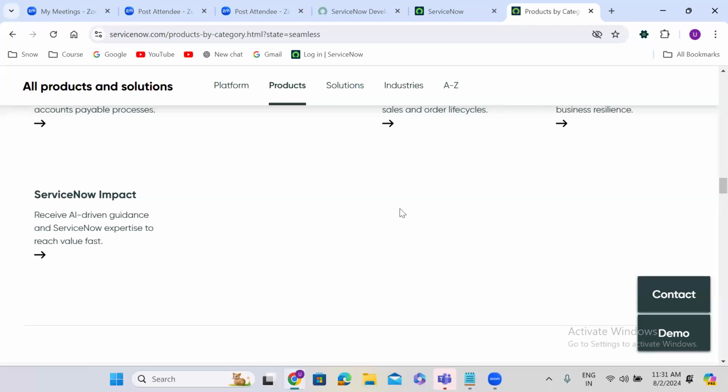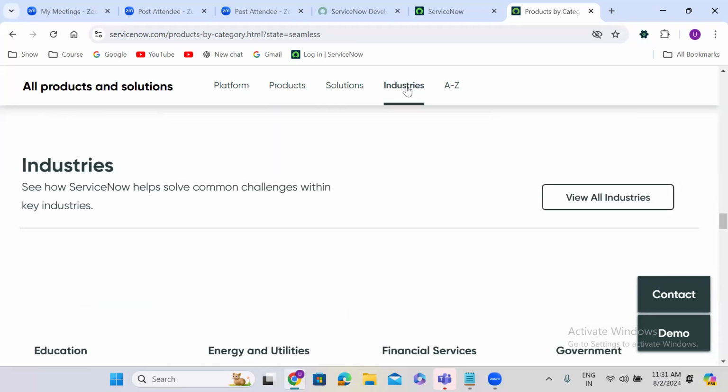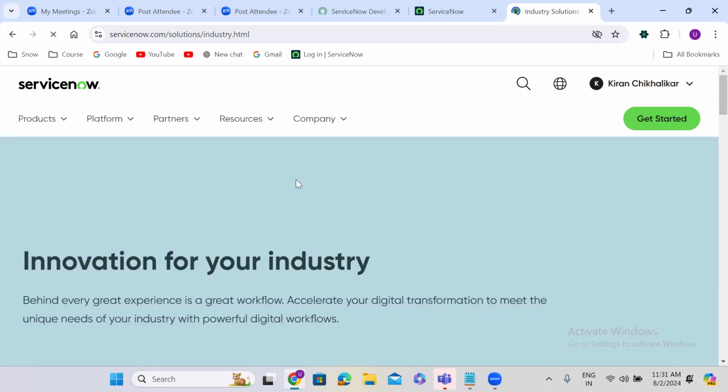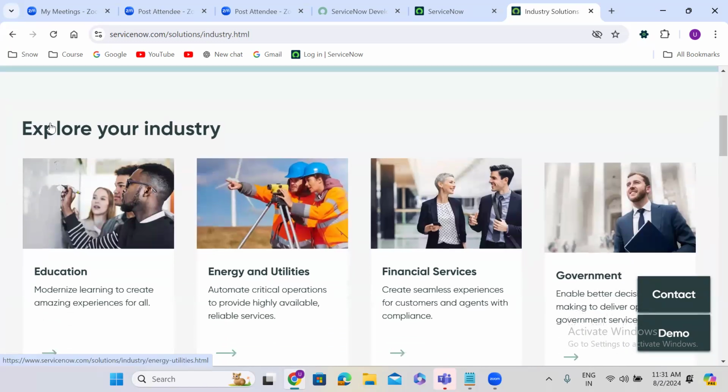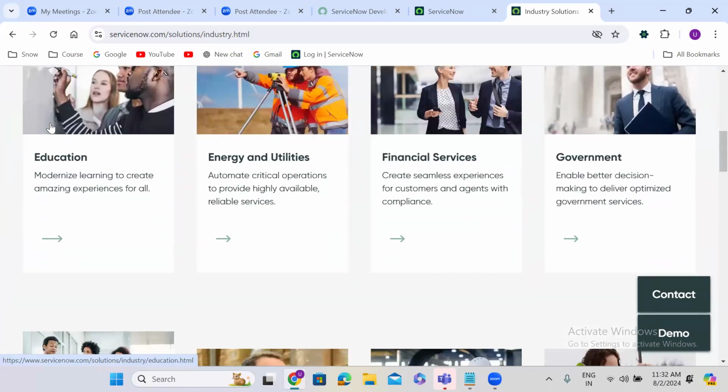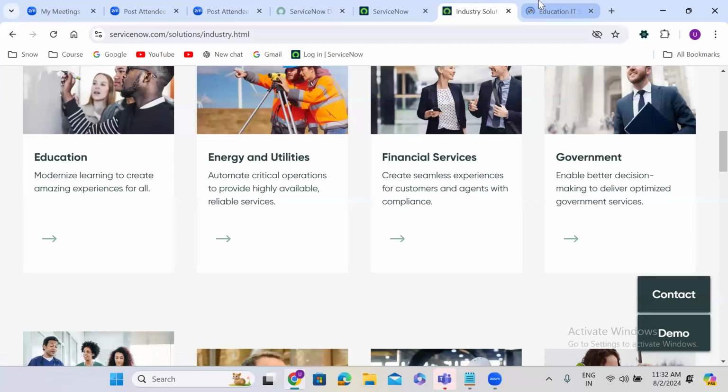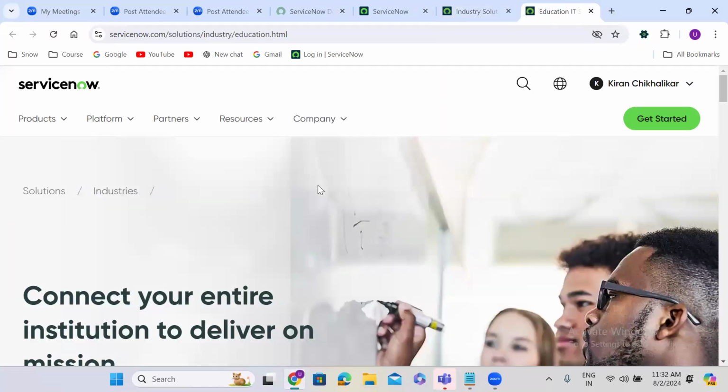So which type of organizations use the ServiceNow platform? That you can see in the industries. View all industries here. Education: universities use the ServiceNow platform. We'll open this one and find any universities that are using ServiceNow.